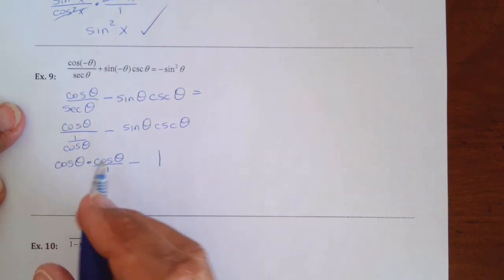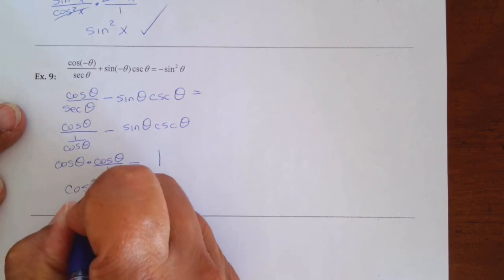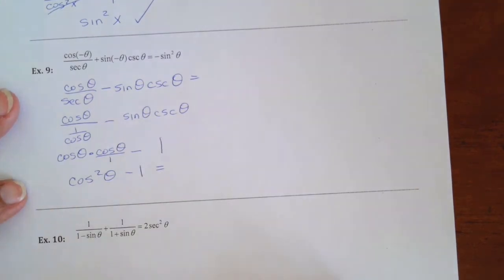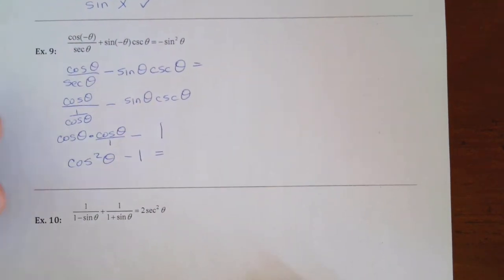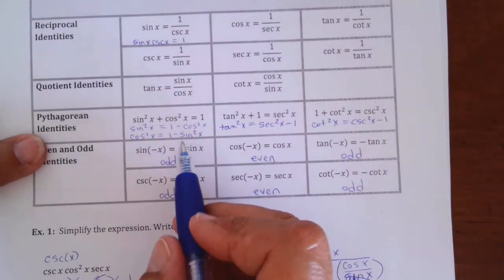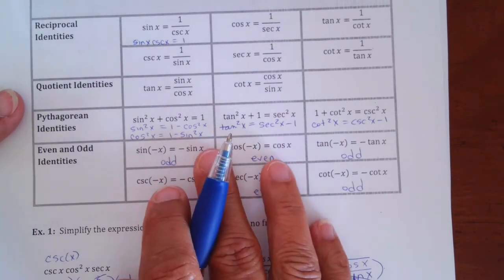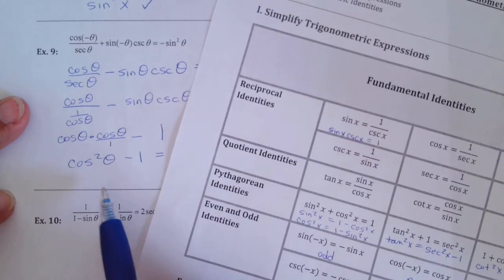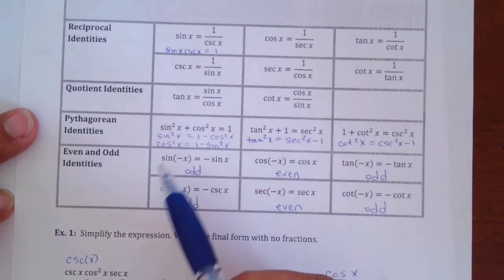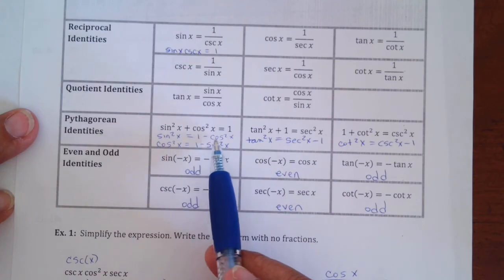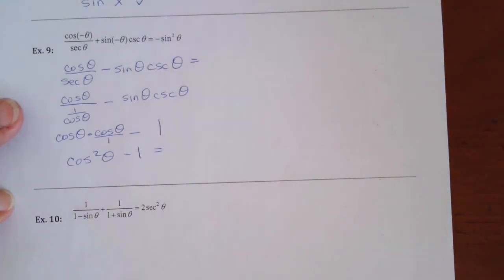The left over here gives you cosine squared. All right, so this one we got to be careful because cosine squared minus 1 is not quite an identity. Okay, so come back over here and let's look at it. 1 minus cosine squared is sine squared, but we don't have 1 minus cosine squared. We have positive cosine squared and a negative 1. So just like always, for us to get this, we could multiply everything by negative 1, okay? Or factor out a negative 1, however you want to look at it.